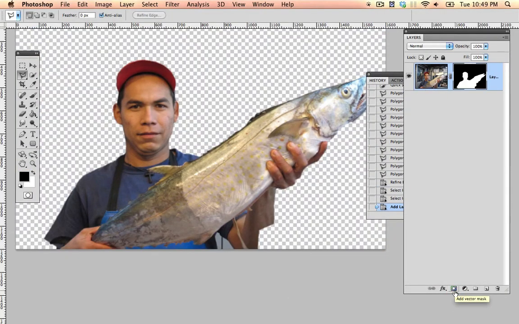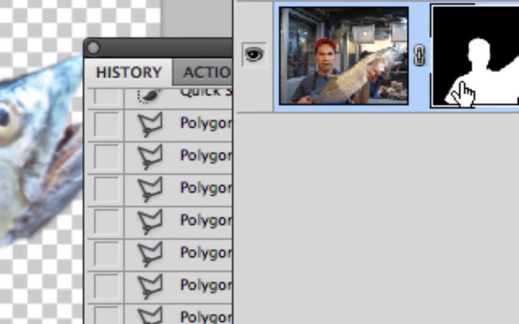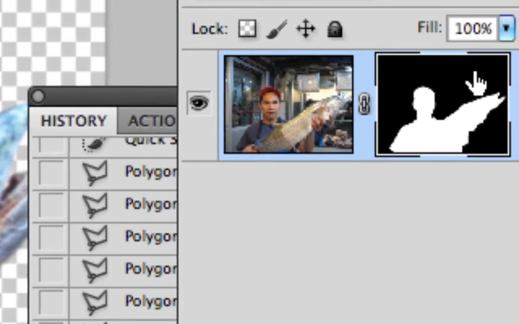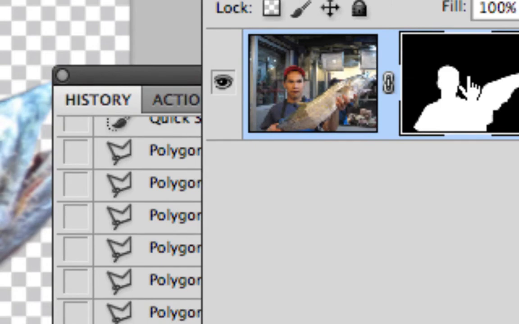And what you need to understand is nothing is getting deleted. All that's happening is a mask is being put on top of it. And when I say a mask, I mean similar to the sheet of paper, but the hole is in the shape of whatever the selection is. And we can see that inside of the layers palette. So this is the layer, and this is the mask. The white area is the hole. The black area is what's covered up. The white area is what we see. The black area is what's covered up.